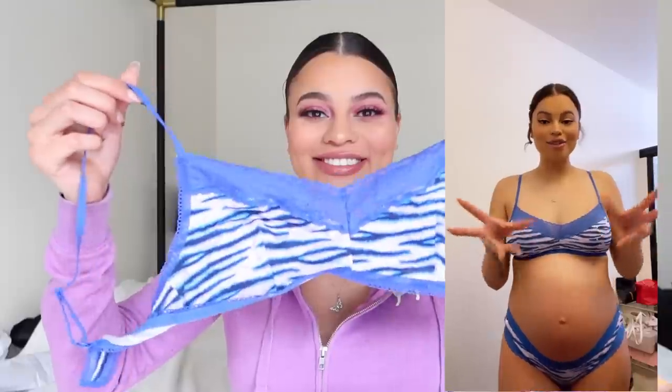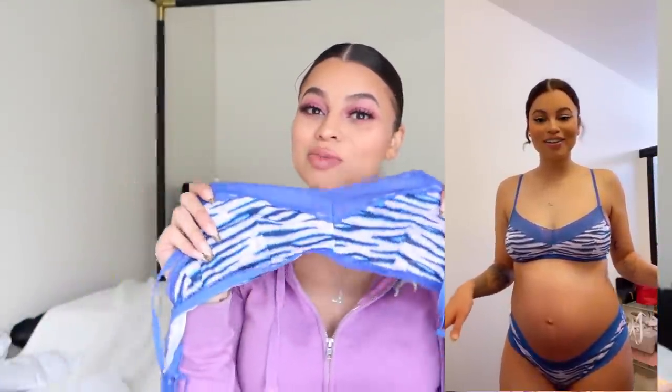The second new color is called Wildly Pink Navy Blue Tiger Print. This is the bralette — so freaking cute. I love the colors they're coming out with for spring, just very in-your-face pops out. And then again, I have the cheeky bottom. The cheeky is my favorite fit when it comes to their Cotton Essentials underwear, that's why I keep getting it. You can mix-and-match literally every single thing on their website — they have over hundreds of different mix-and-match options. You can have one of these pieces and maybe match it with one of these, or you can have this bralette and then match it with the cheeky underwear. Everything is mix-and-match, so don't feel like you have to get the complete set.